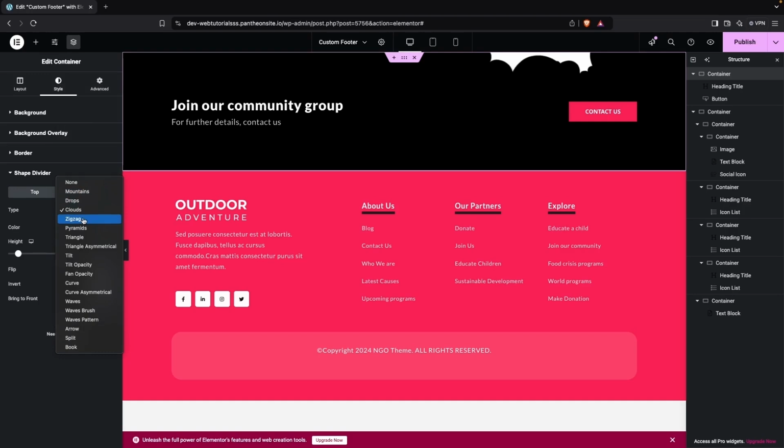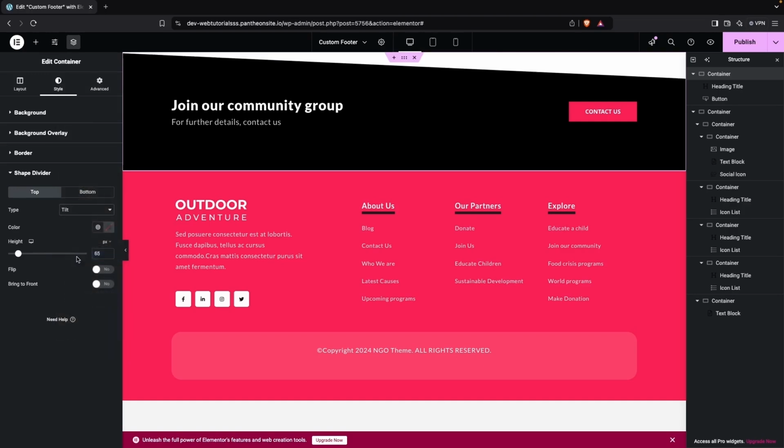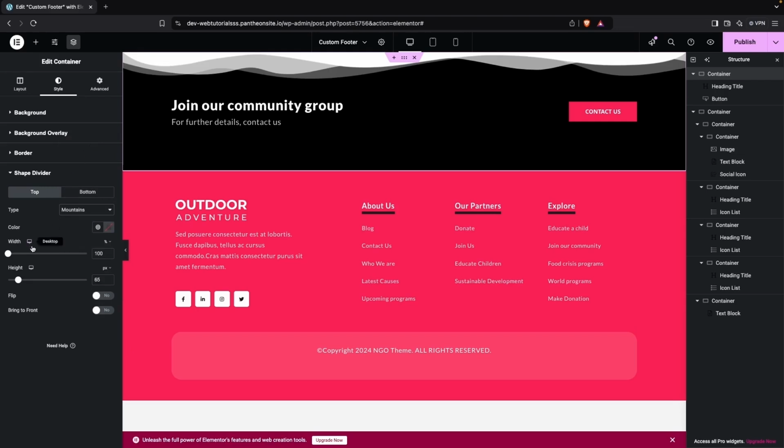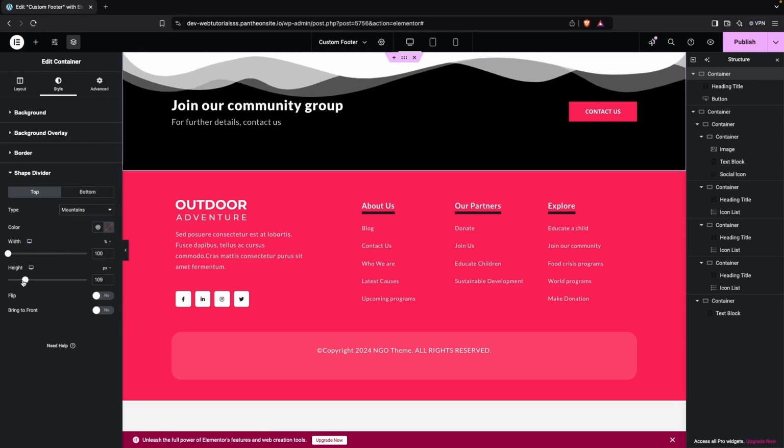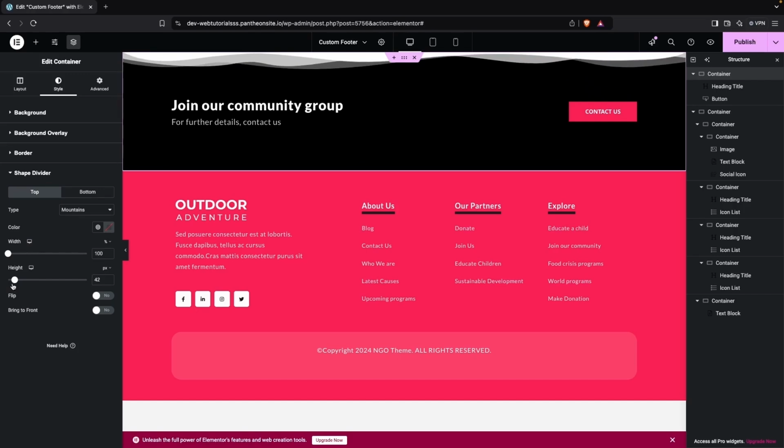We can go here with the pyramid. We can go here with the tilt. So whatever you prefer here. I think I would like to go here with maybe the mountains. I'm not sure. Yeah, I think we're going to go here with this one. So I can change the width of it. This is good. This is looking fine. And we can also flip this. And I can also change the width of it. I think this would look fine. We're going to go here with 150. Basically, you can experiment with this, so it's not compulsory to use it, but it's up to you.